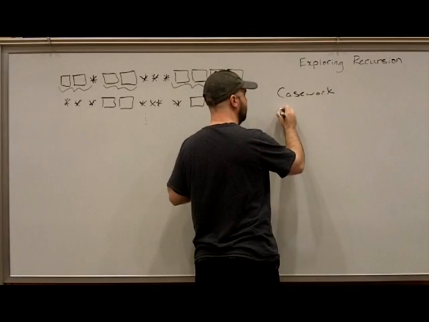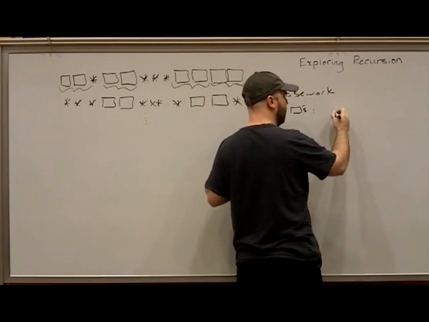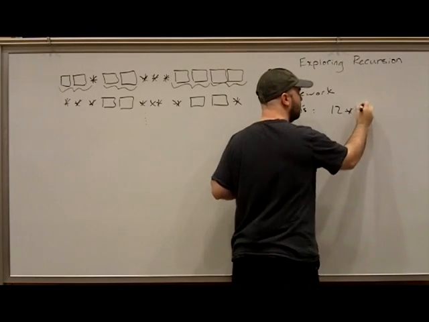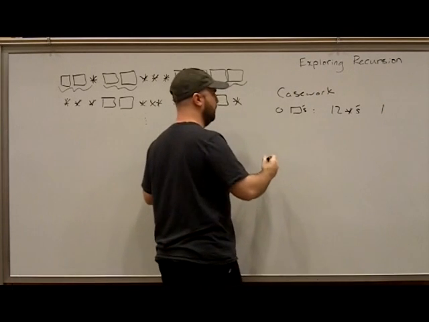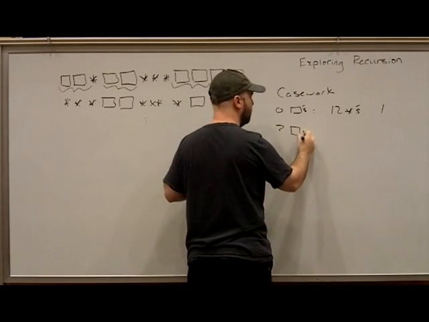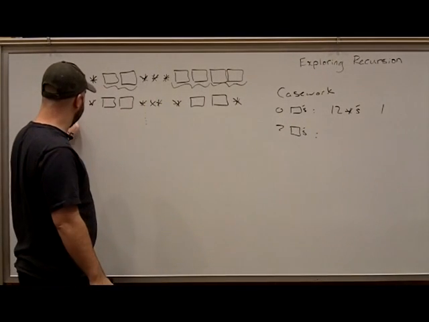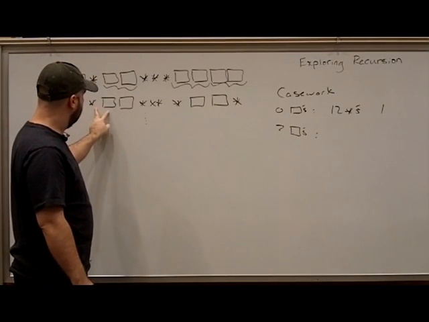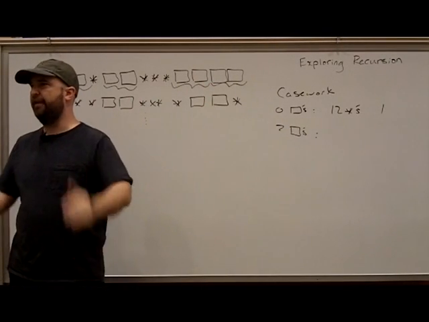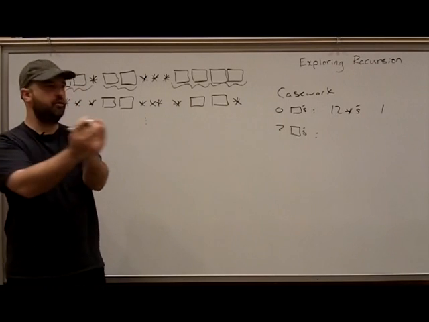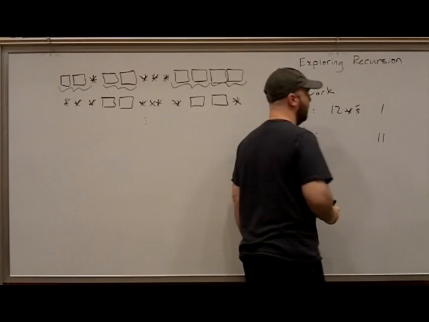Fewer cases, so 0 squares. That would mean there are just 12 stars, and there's only just one possible sequence. It's pretty simple. Well, 2 squares. And we start thinking about 2 squares. Well, where could they be? Those 2 squares could be in, we could move the first one over. The first one could be in 11 positions. We'll sort of anchor ourselves to the first one for a good perspective, and we get 11 possible outcomes.